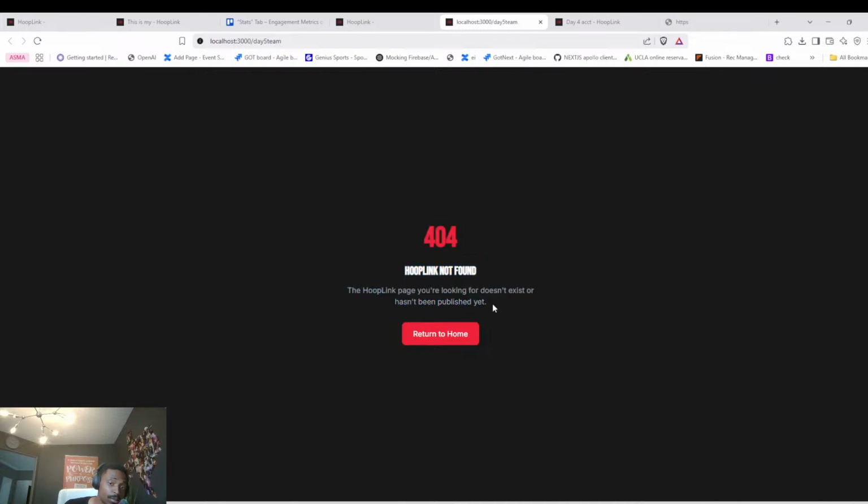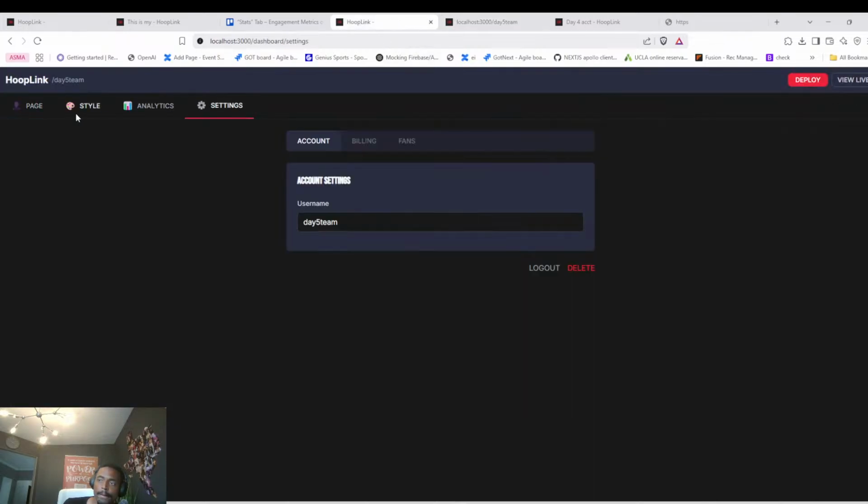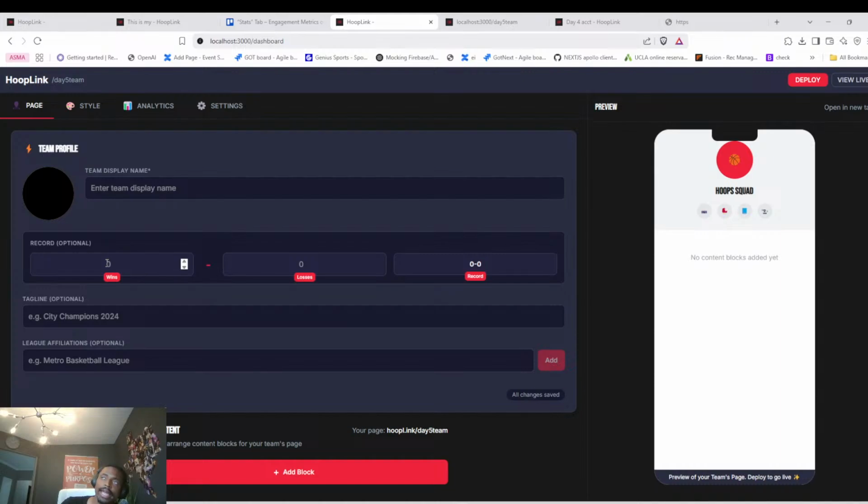Now, another thing is we're going to implement a paywall here soon. So our paywall is going to be like when they try to view their page live, it's going to have a paywall that indicates that in order to deploy this page, you've got to pay that monthly fee. And I think we're thinking about $5 a month for this, and then like $40 for an annual pass. So basically a $40 one-time fee for the year, that way it's not a recurring charge for people, or $5 per month for these teams.